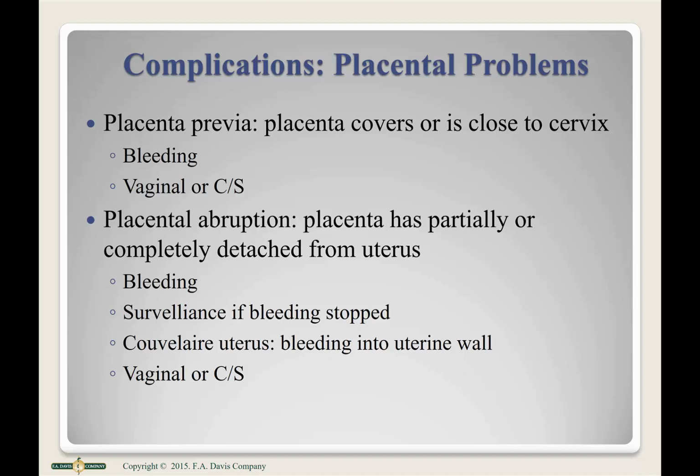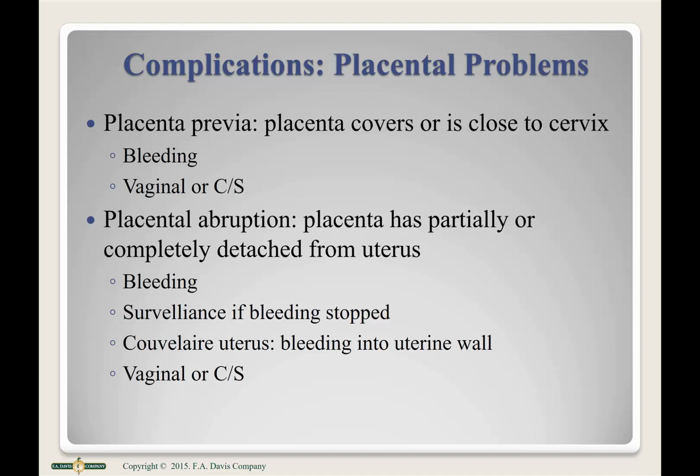We'll talk more about this in chapter 11, but a partial abruption is just when part of the placenta comes away from the uterine wall, not all of it. And if that part that has broken away would clot off and stop bleeding, that would be great. We can continue the pregnancy. But if it doesn't, and it continues to bleed, then we might have to induce her labor, cause her to deliver vaginally, or do a cesarean section if the bleed is bad enough. Like, for instance, with a complete abruption where it completely tears away from the uterine wall, that's going to be a massive bleed, and so we probably need to go straight to cesarean section.